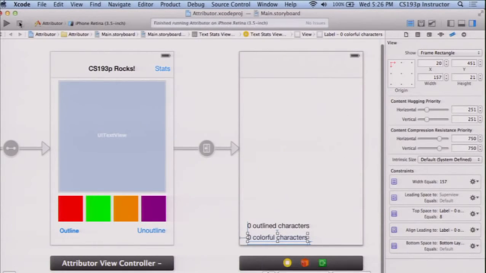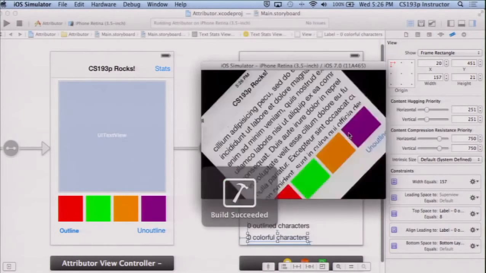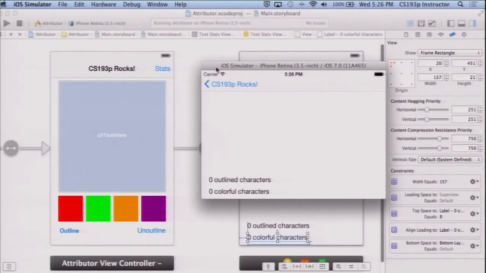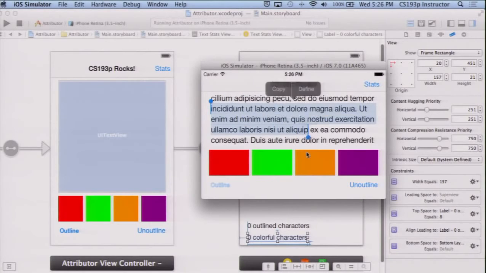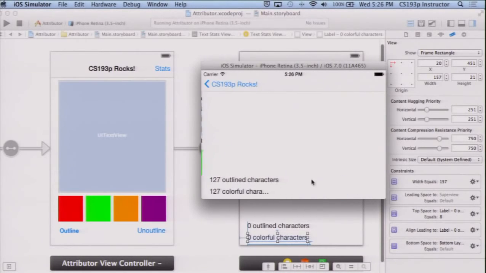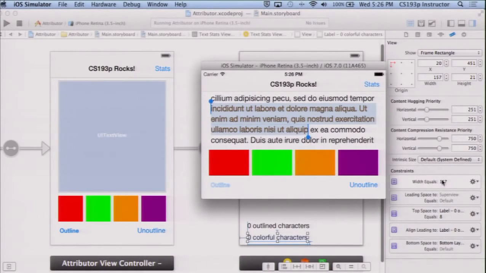Okay, now let's run and see what happens. So it seems like no problem, everything's good. But let's select a lot of text again. Oh, not so good. You see? Since this thing is not its intrinsic size, it couldn't fit when I went to 127 characters instead of 0, right? So it just went, I can't fit. That it always does. You can control this, but by default it does this if it can't fit. So do you see the hazards of having these hardwired widths in here?